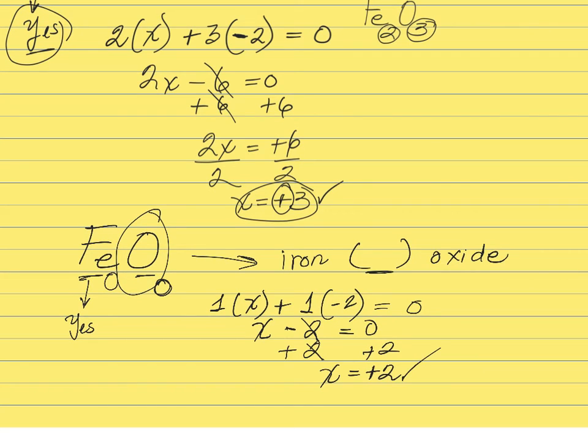Is this reasonable? Okay, yes. Why? Because look at the sign. If you get a negative number, is that answer reasonable? No, because remember, you are looking for the oxidation number of a metal, and the tendency of the metal is just to lose electrons, not to gain them. So what am I going to do with this 2? You're going to put that over here in Roman numeral. See that? See that in this case, the undo wasn't doing the trick?